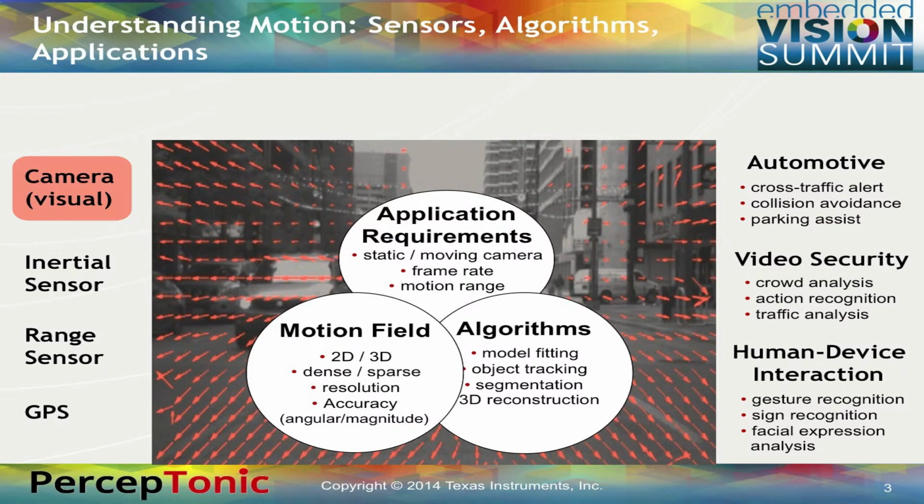And as you go from one application to the other, the specifics and requirements of the motion information are going to be different. Some of them are going to want 2D motion. The others might be just requiring 3D, resolution, accuracy. All those requirements are going to be application specific. So I would like you to have this mindset when you look at any motion understanding algorithm. Actually, it doesn't have to be just Lucas-Kanade. Any tracker out there is a point in this large space of motion understanding.